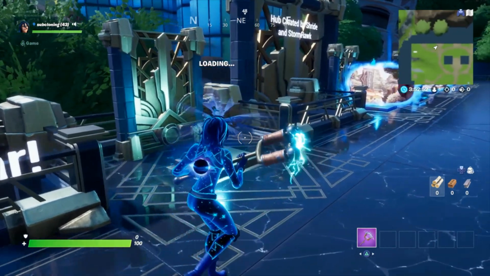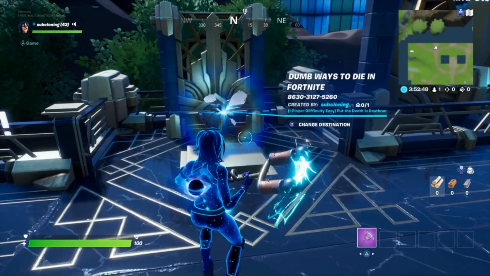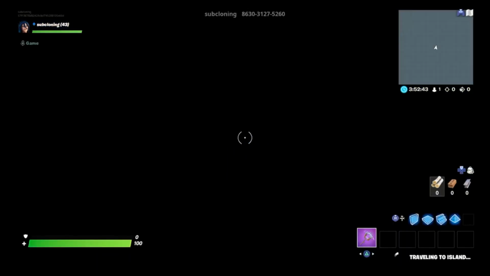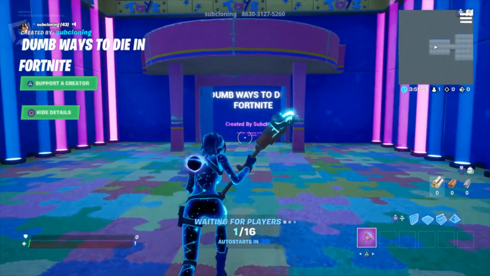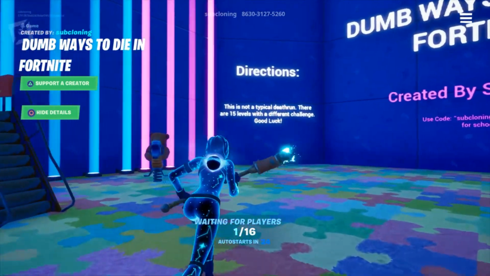Hey guys, so today I'll be showing you a brand new Fortnite creative map called Dumb Ways to Die in Fortnite. So this will be both a walkthrough and an explanation of all the levels, so if you're stuck. So let's enter this rift and let's go. So when you spawn, you'll enter this lobby area, and it just contains additional directions as well as my socials.